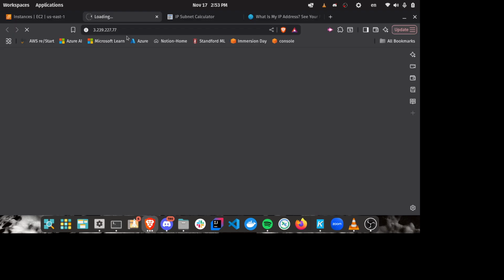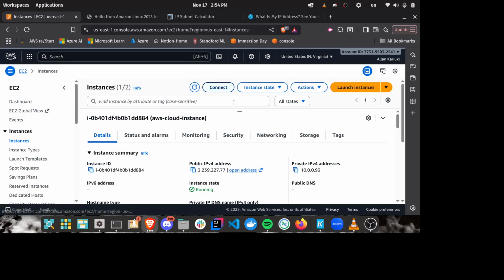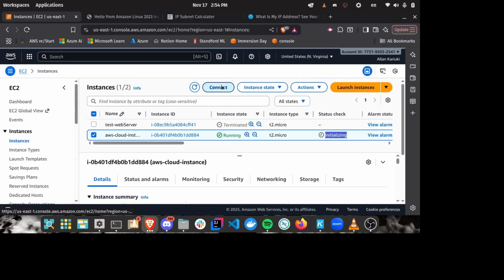We need to put HTTP, and as you can see, Amazon Linux provisioned successfully. DNF, Apache, and user data script worked on Monday 11:52 UTC, and so this is like 3 hours for me, I guess, but it was 2 minutes ago. So it means that HTTP is working correctly. So we should also test SSH as well.